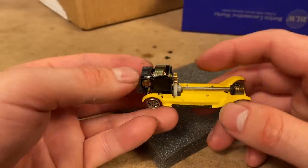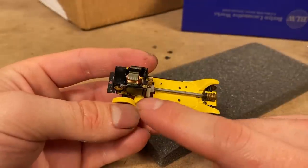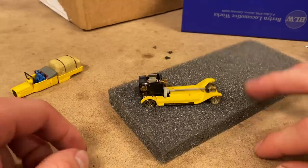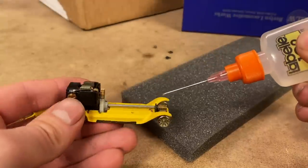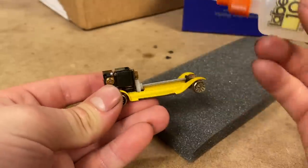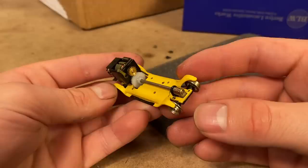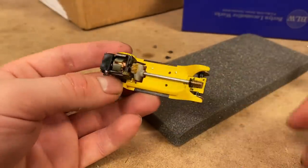It does seem to be turning okay though, so that's a good sign. We'll get some oil in this thing and hopefully that will fix it up. I would like to have a look at the commutator, but these smaller motors are kind of unforgiving when it comes to being taken apart, so I don't know if it's a great idea. I think we'll just give it some oil and see if that fixes it up first. I'll add a little bit of oil here and there, and throw a little bit of oil into the bearings as well. Then we'll take it over to the track and see if we can get it to run around the layout and work that oil into the gears.